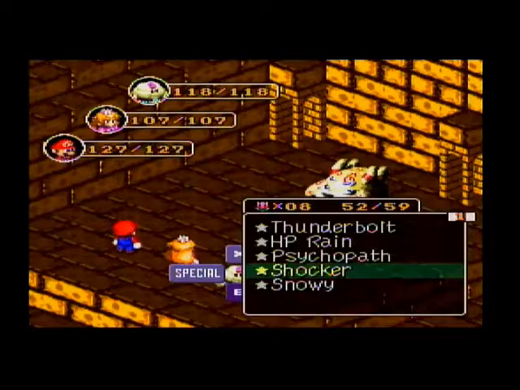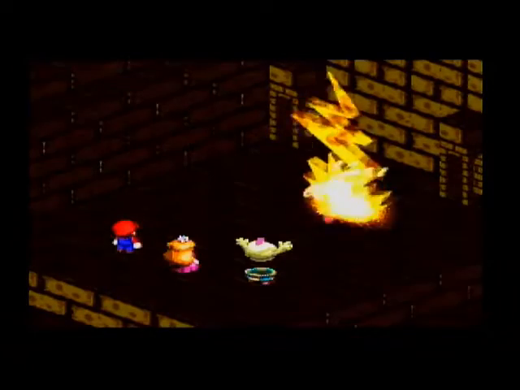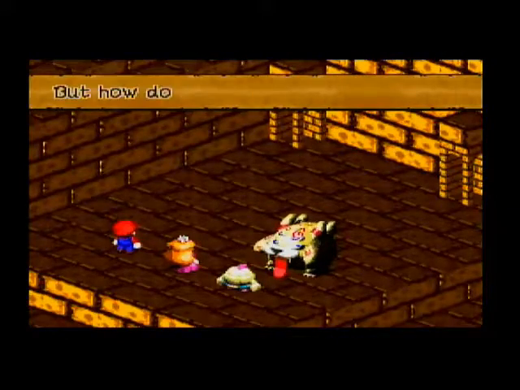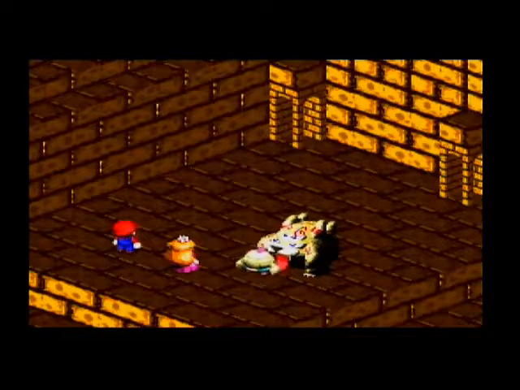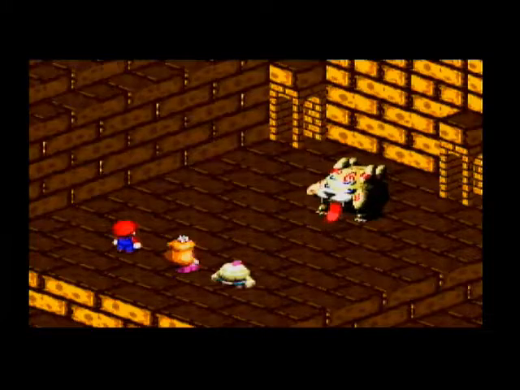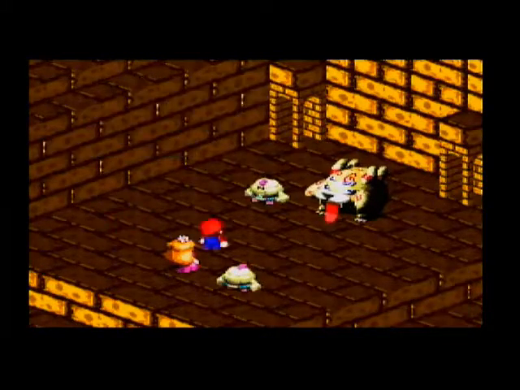Anyways, we killed the Mallow clone. Now we move on to Bloom. Shocker. Here's where I finally start getting the timing right for Shocker, because I believe the timing is as soon as you hear the thunder is when you want to press the Y button. I always thought it was right as soon as the lightning strike hit the opponent.